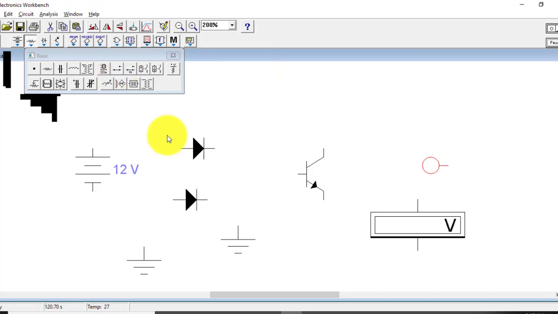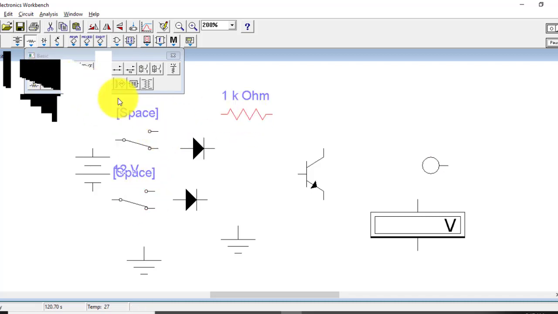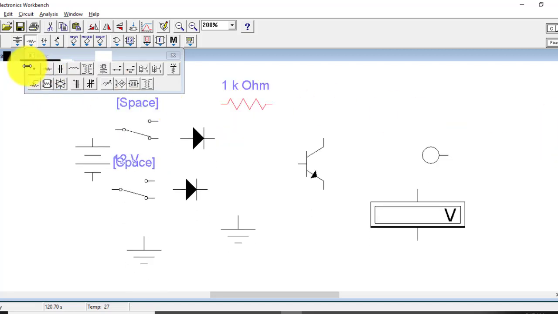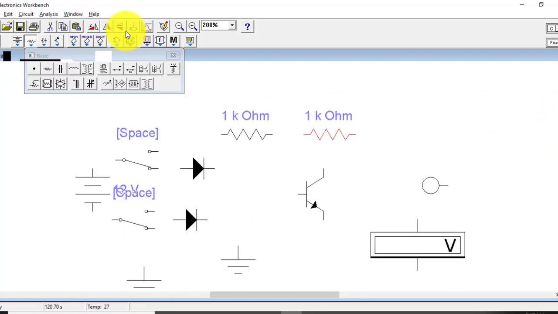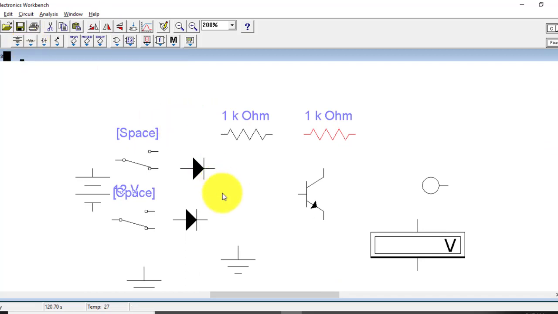So we have to apply 2 switches, and we also need a resistance for the AND gate and 1 resistance for the NOT gate. Okay, so let's connect all these terminals to make a NAND gate.